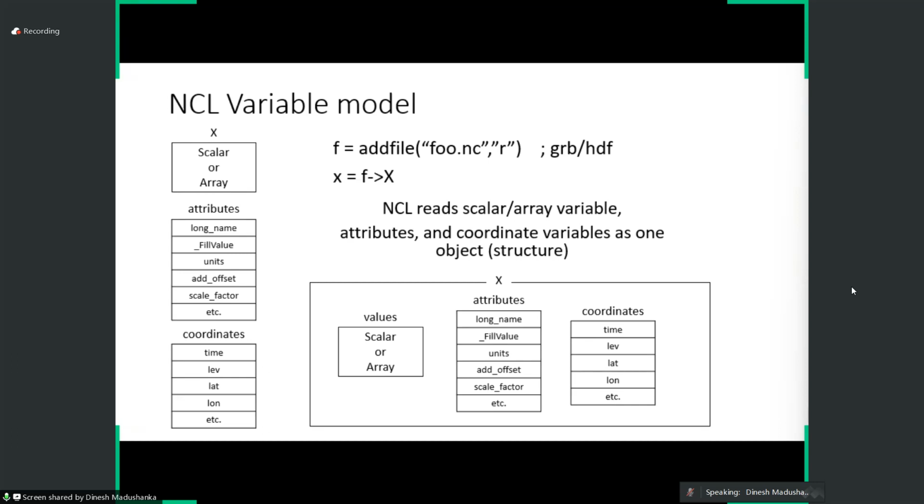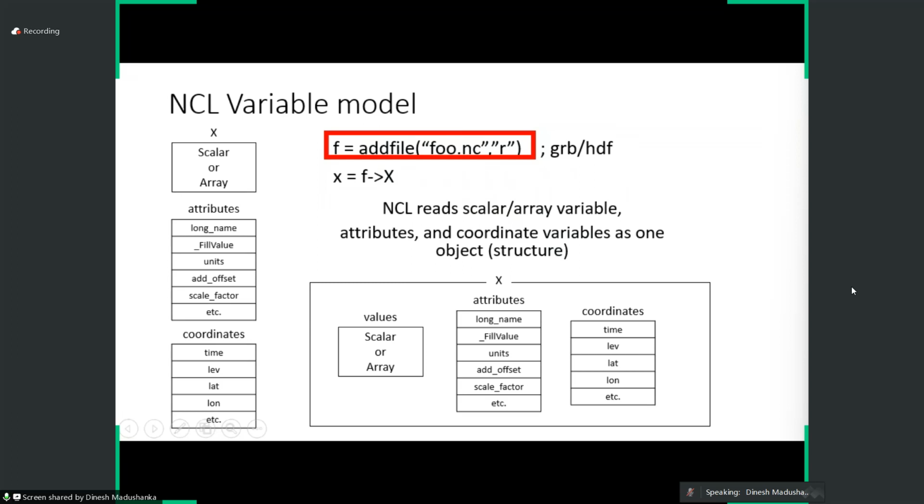So here what we do is, you can see the first command is f = addfile("foo.nc"). That means we are reading this NC file. Just imagine you are focusing on that UV file. If you are going to read that UV300.nc file, what should be the command? addfile, within quotes you have to specify your file name. Then "r" means we only need to read. We are not going to modify that file.